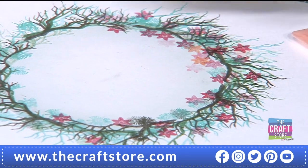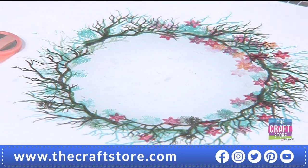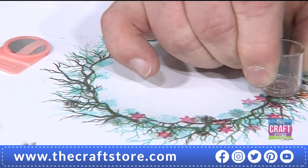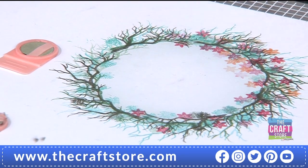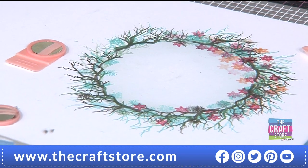And you're quite right, John. If you've got your Lavinia stamps, your Fairy Hug stamp, any stamps that you think are going to go alongside this, or put a sentiment in the middle, you've created this design. It could almost be like you're creating your own stamp. I absolutely love that, John.